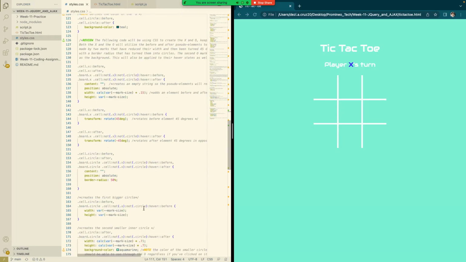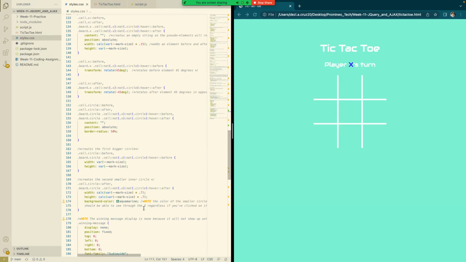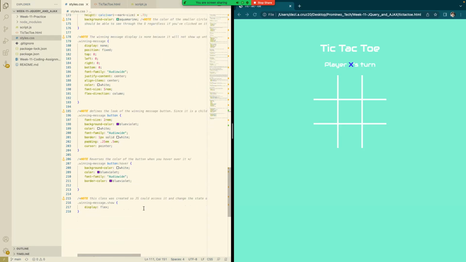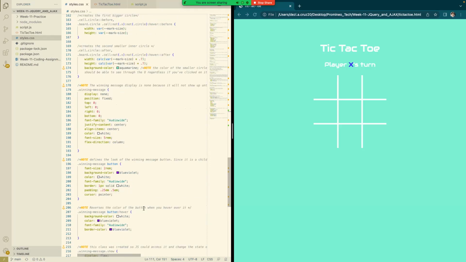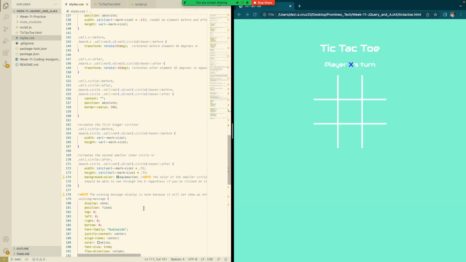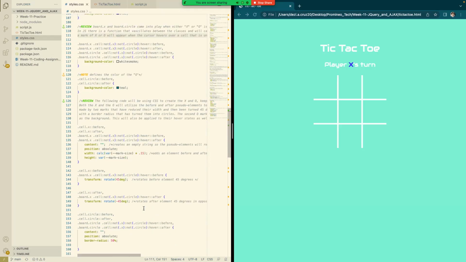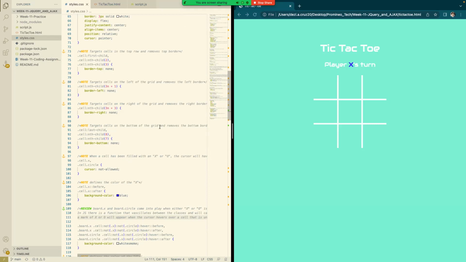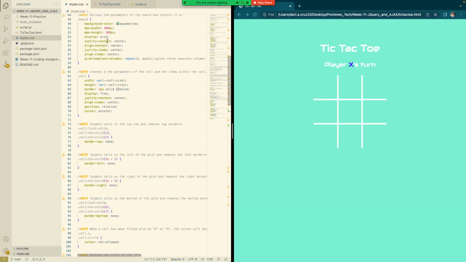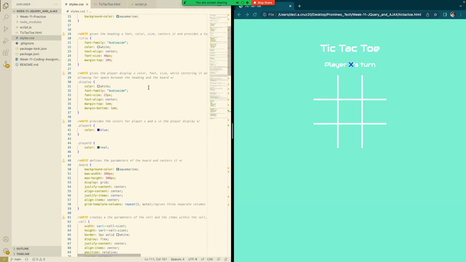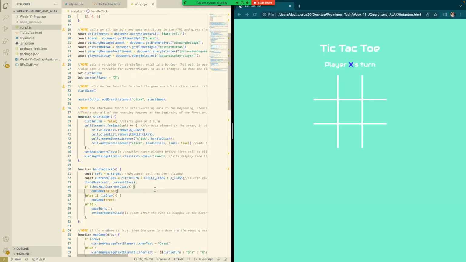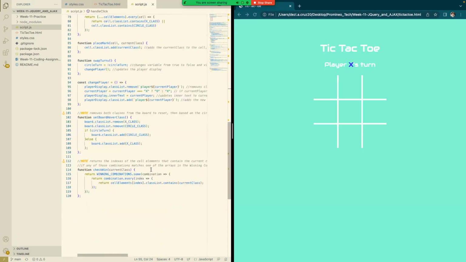And let's see if there's anything else that's funky. No, honestly, for the most part, I went ahead and made copious notes because I knew I was not going to be able to fit everything I needed to say in 5 minutes. But as you see, I have everything noted of exactly how it works and what's being done in each thing, so that it all makes sense. And even with the functions in here, it is very well notated.